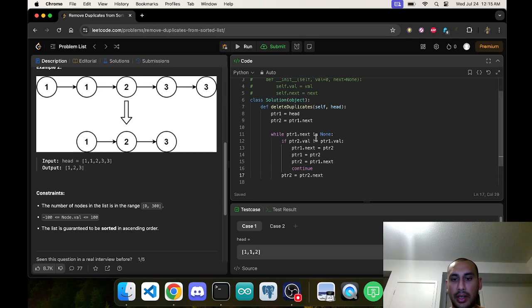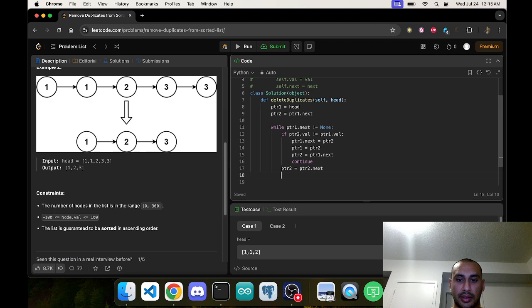Pointer 2 dot val checks if it's not equal to pointer 1 dot val, then it goes to all this. Otherwise, just keep going to the next node until your pointer 1 dot next equals none, which means we're at the end of the list.